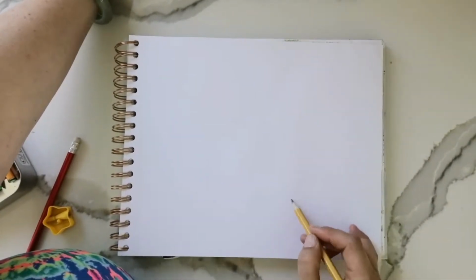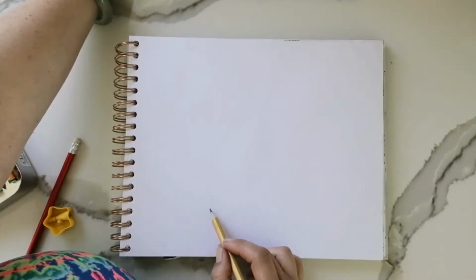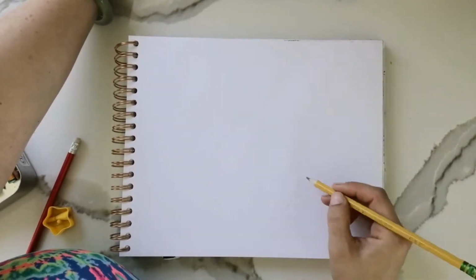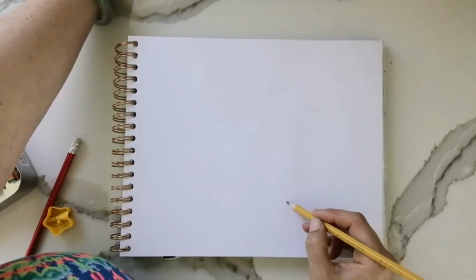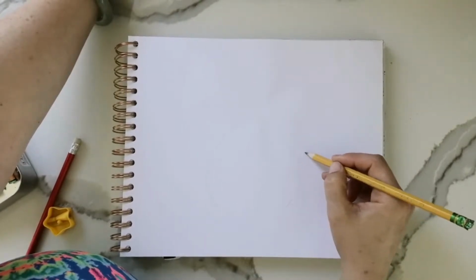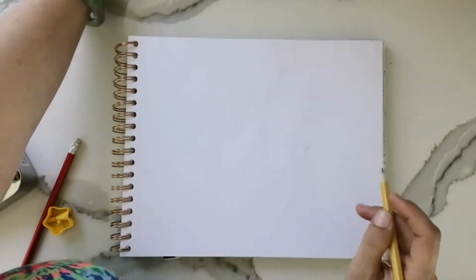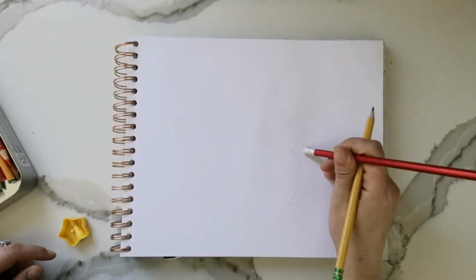When you sketch, you want to go a little lighter than normal because you may make mistakes and have to erase it. And I'm working on the bottom of the teapot and the handle. If you make a mistake like I did right here, you could just erase it and you won't be able to see your erase marks that much because you pressed pretty light.